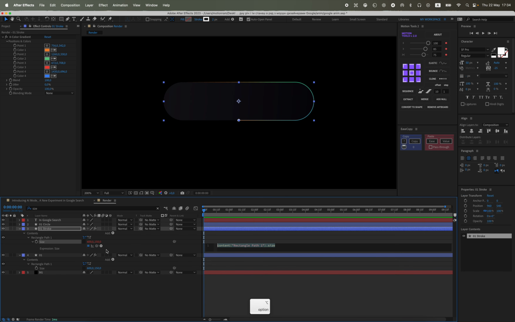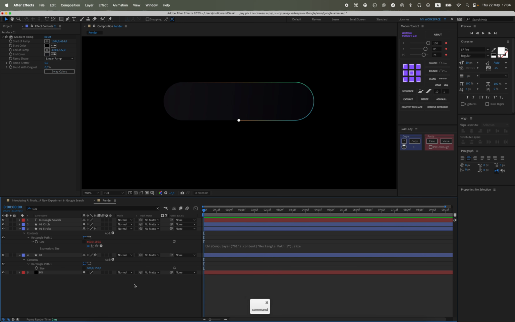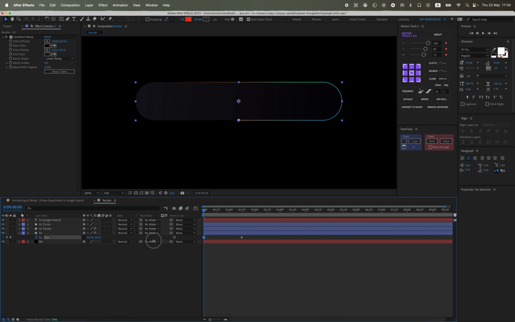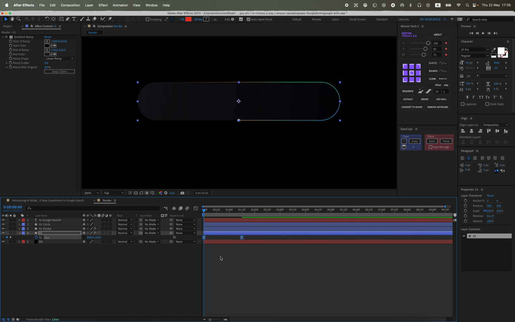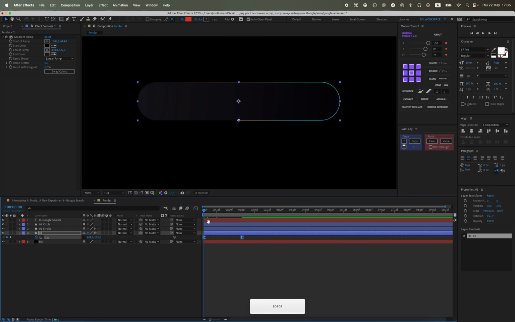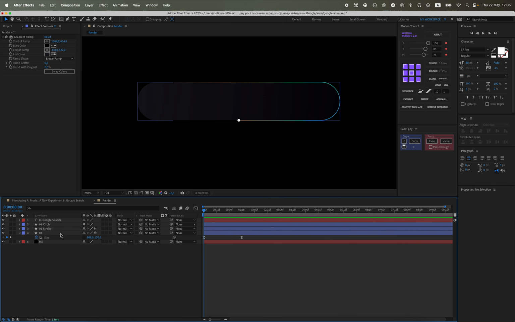Also, let's link the size of the rectangle so we can change two values with a single parameter as well. Set the first and second keyframes for size and animate the rectangle's size a bit. We need to animate the size property specifically because we have rounded corners, and if we animate the scale instead, those corners will get distorted. Let's also make sure to link the stroke rectangle to the fill rectangle so that both elements remain in sync.